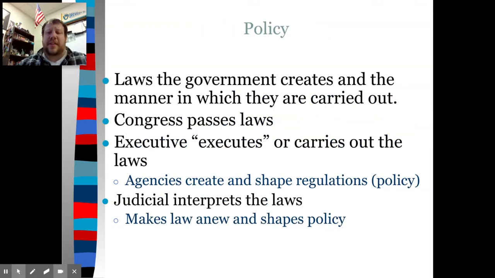So the policy things, right? Laws that the government makes and how they're carried out is another big issue that we have here. Congress passes the laws, the executive branch executes them and carries them out. So how do they actually do that? It's not really explained very well in there. Later, we're going to have the presidents do executive orders. They're going to create agencies to help build and shape our policy, which we'll get into later on. And so we're going to help design these systems.